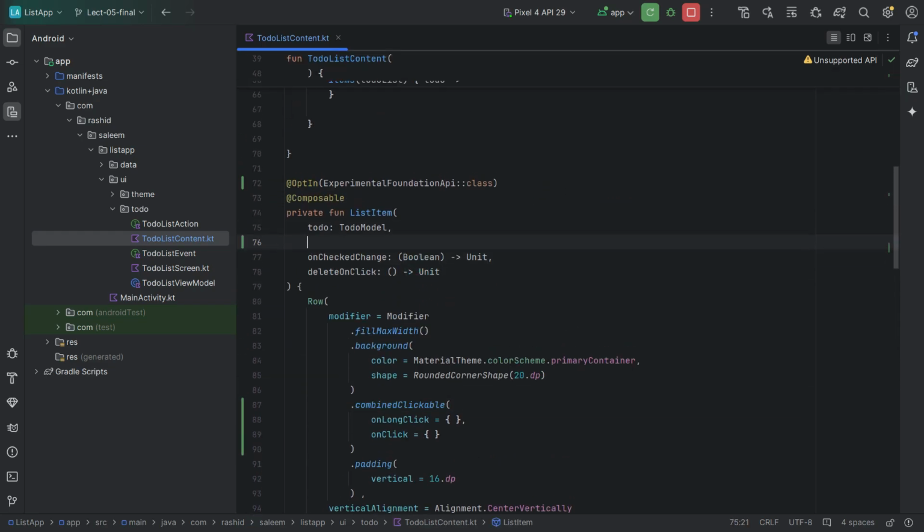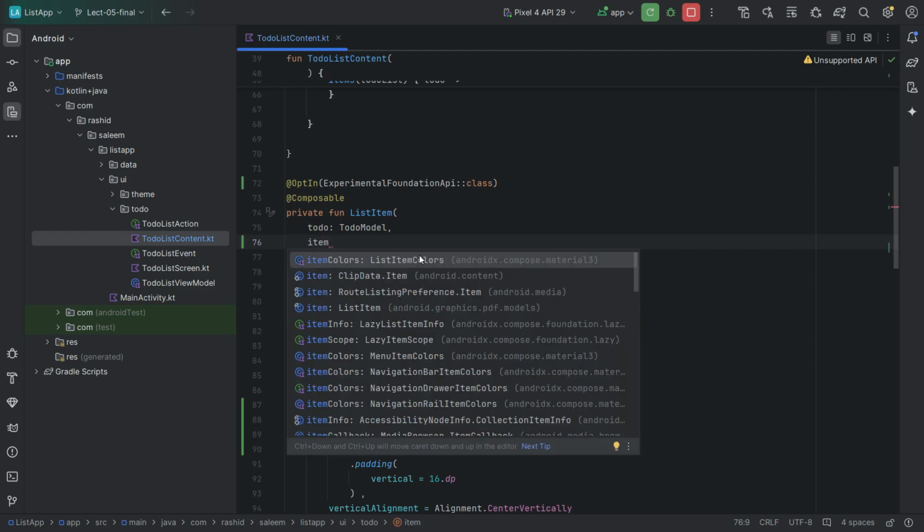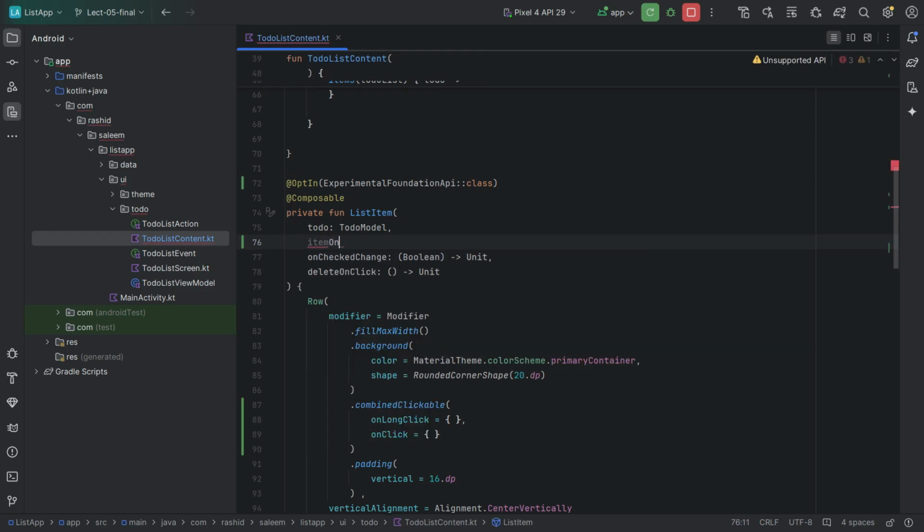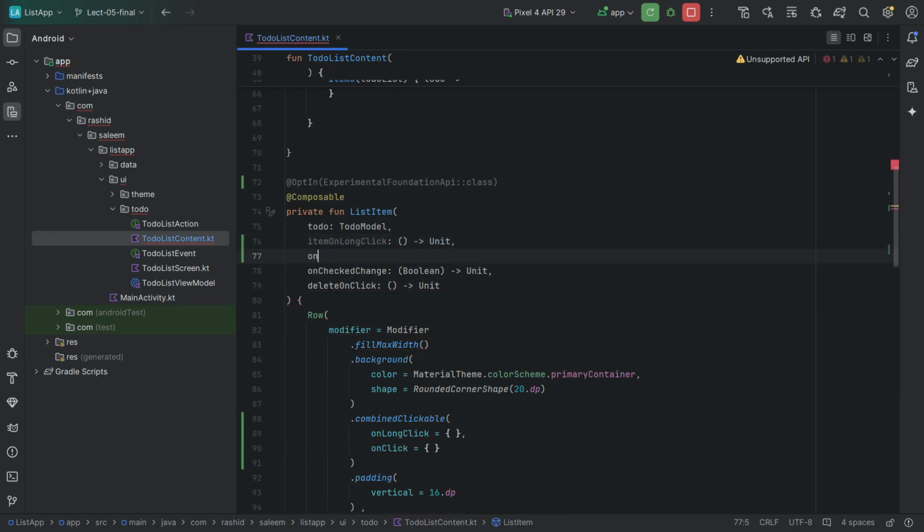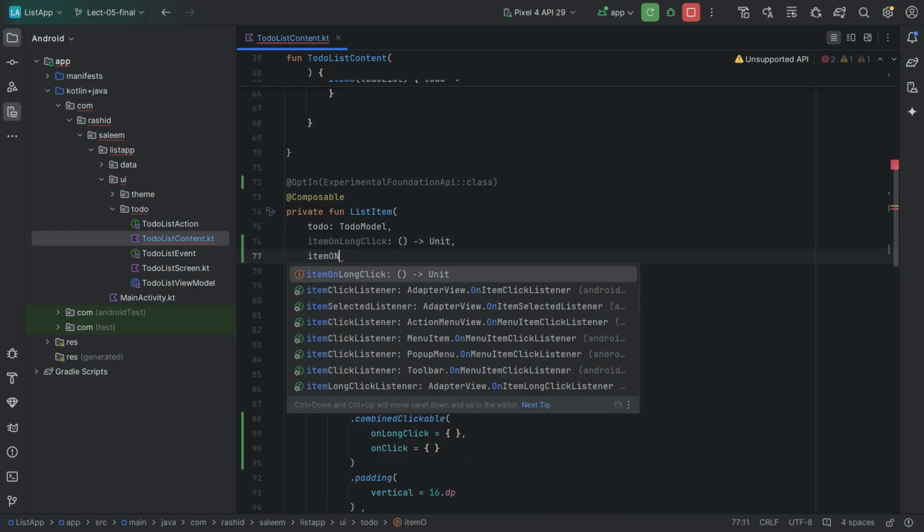So here we introduce two more parameters, itemOnLongClick and itemOnClick.